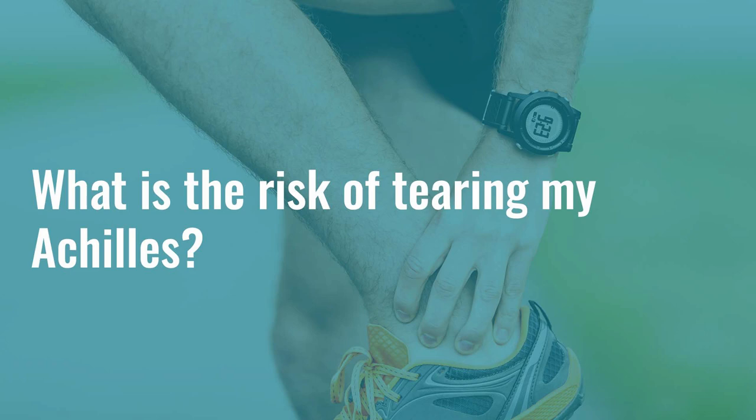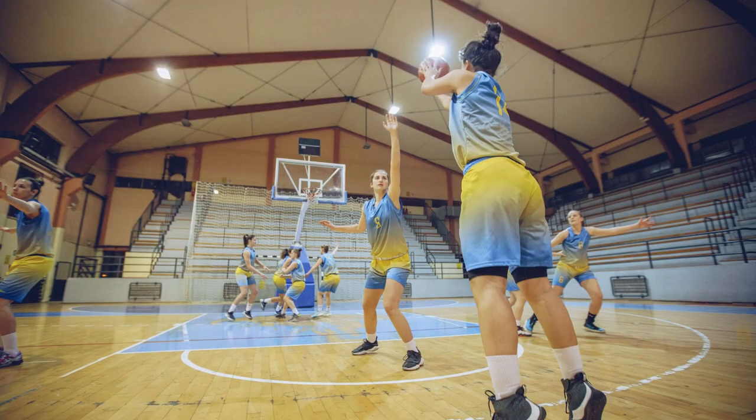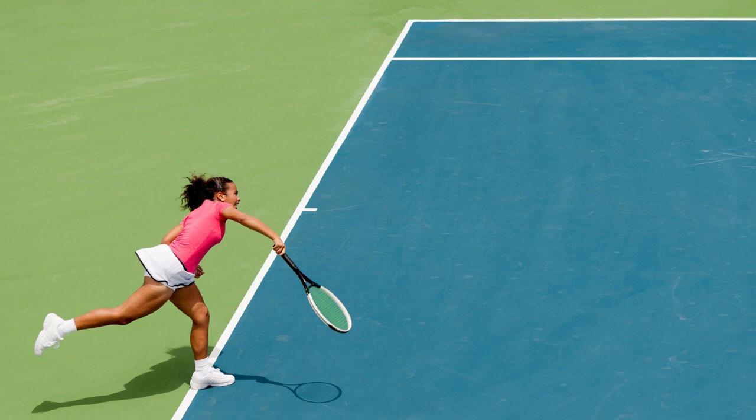A main concern for a lot of people is: if I run it, will it rupture? Rupture is firstly not that common during running — it's more common in explosive sports like basketball, soccer, or tennis. In one study, running, hiking, and stretching combined made up about 6% of sports-related Achilles ruptures, whereas basketball alone was around 43%. Rupture usually comes from an excessive sudden load or sudden stretch, but it can also occur from cumulatively degenerative changes — which is why, if you're very symptomatic for a long time, you really should get it properly assessed and have a management plan rather than just running through it.